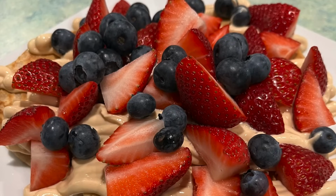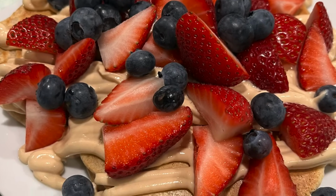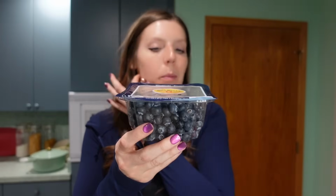I got some blueberries for yogurt bowls, and that's pretty much mostly what I use them for, unless I do waffles or pancakes. A lot of the times I'll do frozen fruit for those as a topping, but sometimes I'll do some whipped cream and some blueberries, and I really like that, even with French toast and stuff. I got more blueberries. These looked pretty good today.